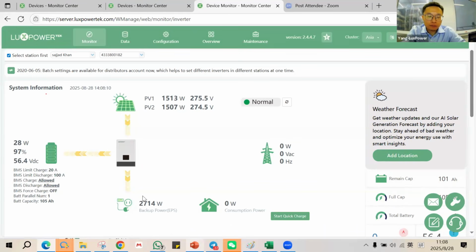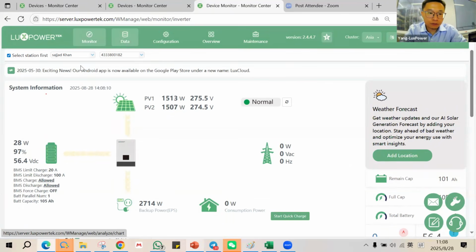Maybe you can try to disconnect this backup power. Disconnect here, and only use the PV to charge your battery to see if the PV can charge to 100%. If not, update the BMS from your battery. And if that is still not okay, then update your firmware. But for the firmware, of course, you need to update the service, or you need to do it. But first of all, do the update for the software. Okay, and then let's see if the BMS is okay.